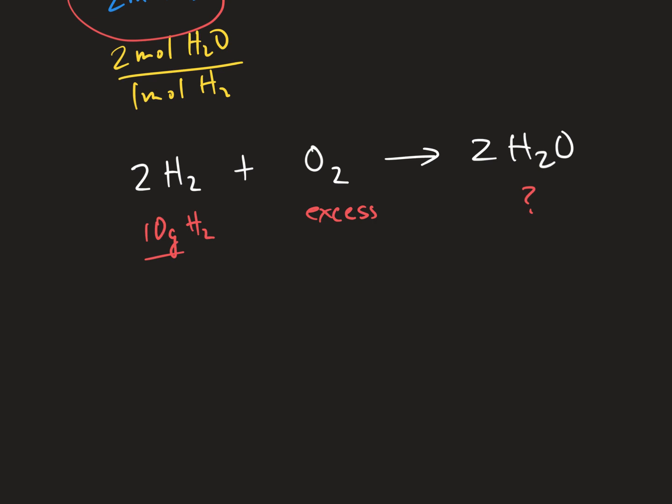All right, so where do we start? 2 moles of hydrogen over 1 mole of oxygen? Not quite. Do you remember doing dimensional analysis? It's the same process. This is dimensional analysis. What's the first step in dimensional analysis? What are we looking for? What are we looking for here? Grams of H2O. That's what we're looking for.